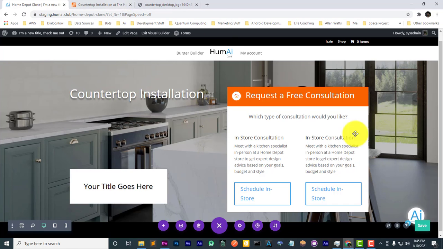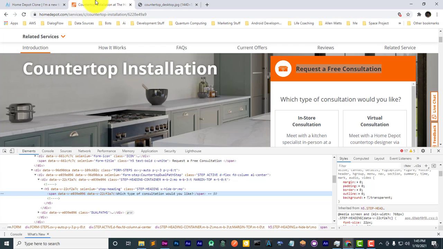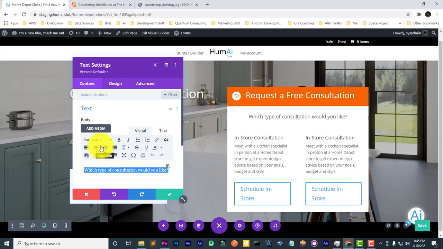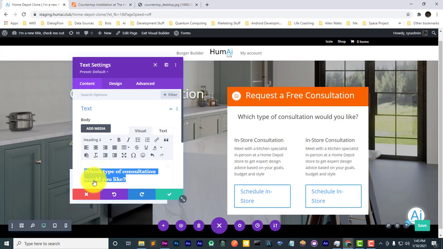I got that. Alright, so what is this, like just bigger? Should probably make this like an H3. There we go.